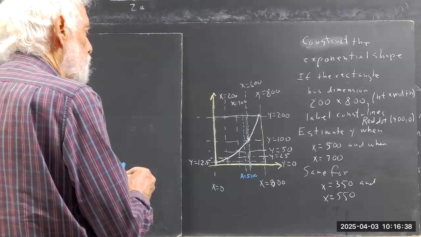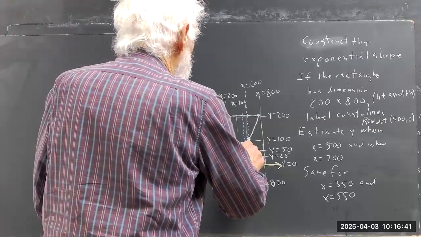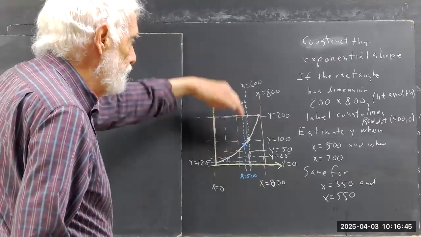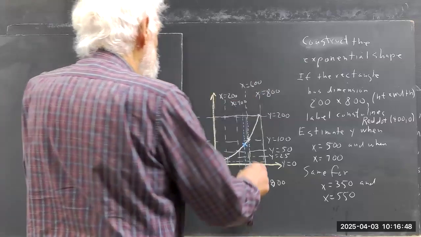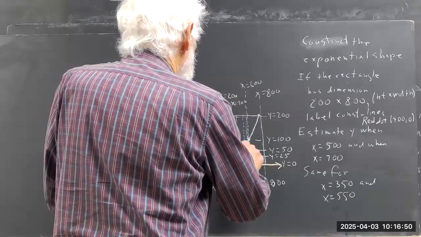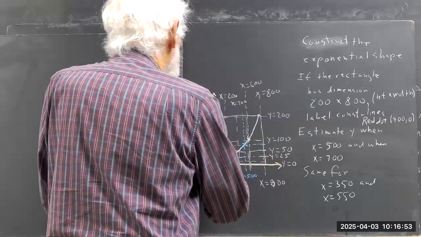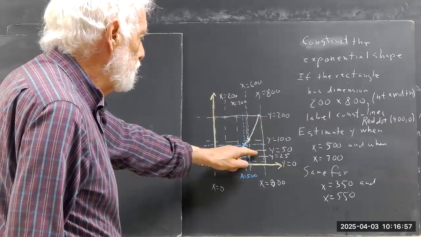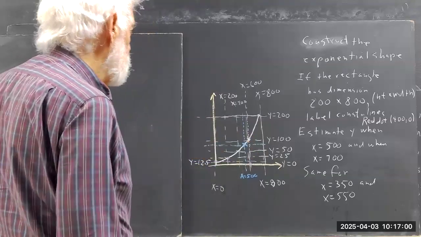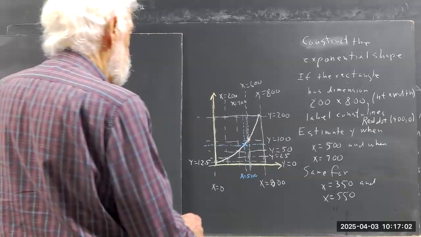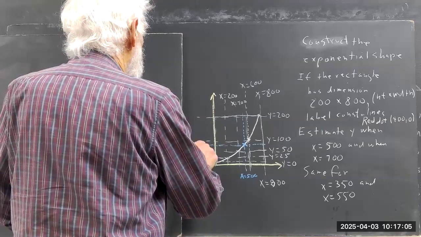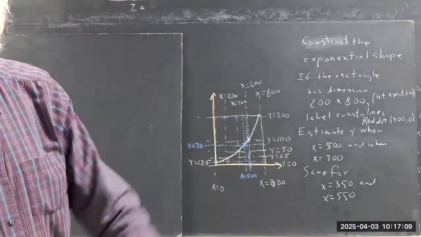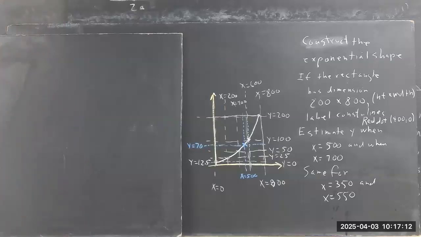If x equals 500, what's y? Well, right here's where the x equals 500 line meets the graph of this curve. So right here is a horizontal line. And what's the y coordinate of this line? Well, it looks like it's between 50 and 100, somewhat closer to 100. So I'm going to say that's about y equals 70, which corresponds to the estimates people in the class made.